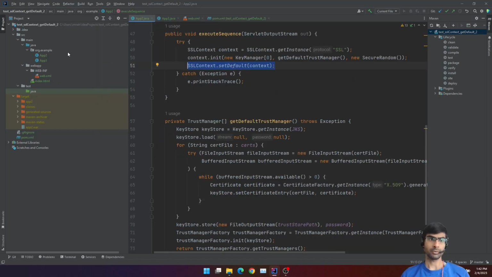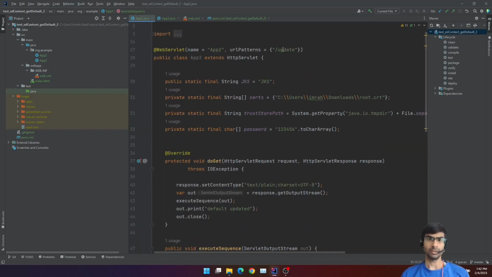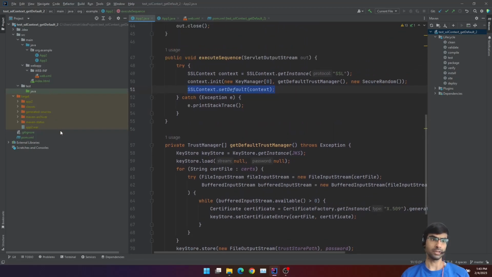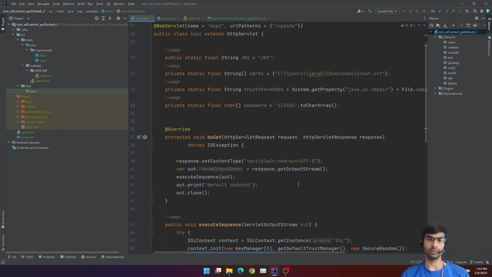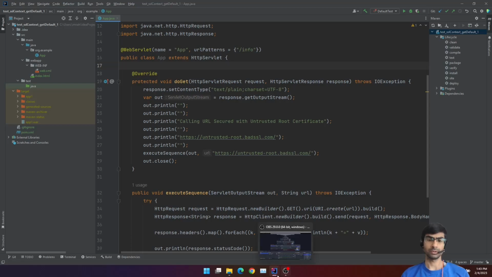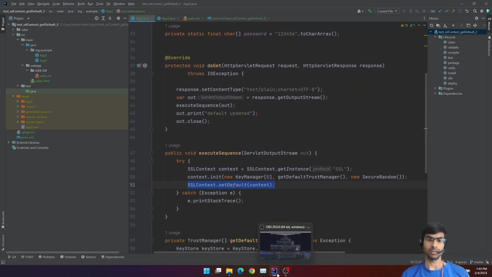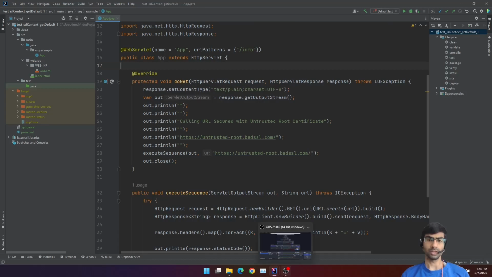Then I have app2 here. When I call update, it will basically update the trust store and install the root cert from my downloads folder. So this root cert is the cert for the untrusted root, which means when I call update, it will install the root cert. And then when I make that call again on the app1 info URL, this should start to work and we should get a 200.